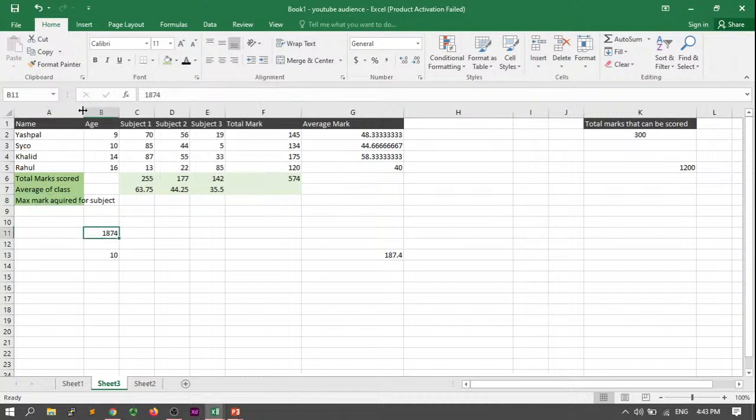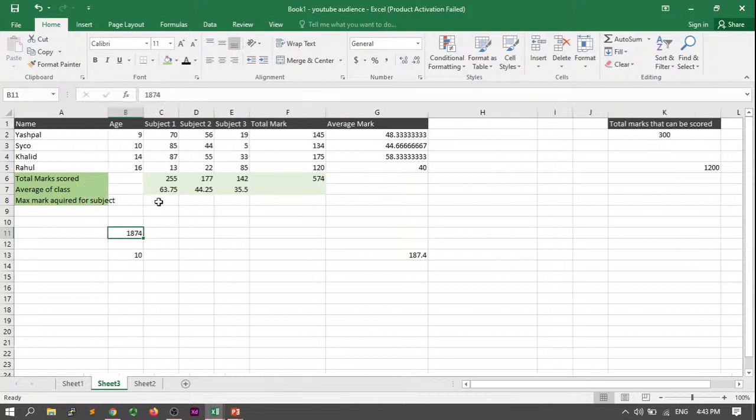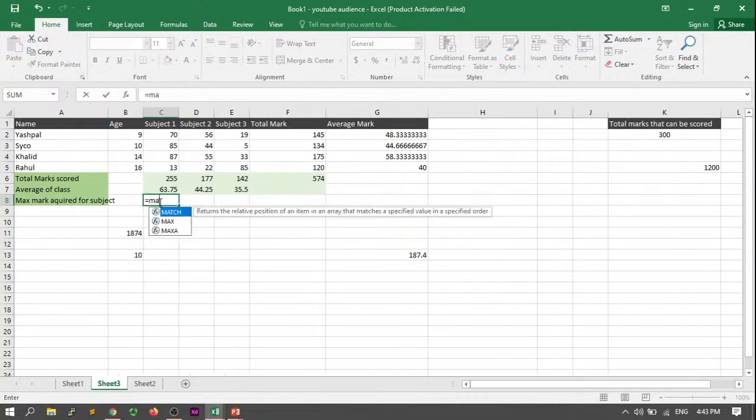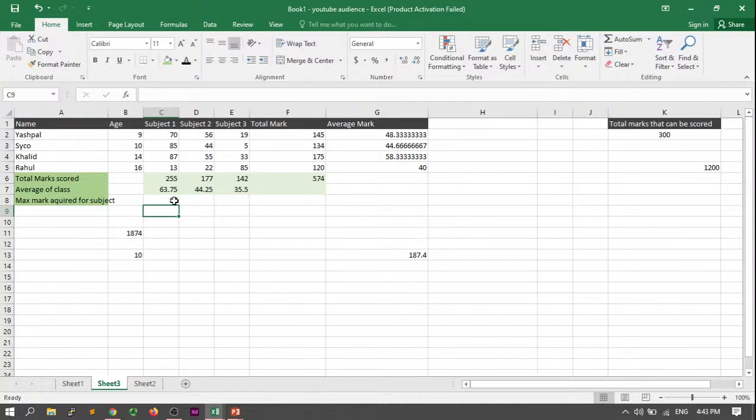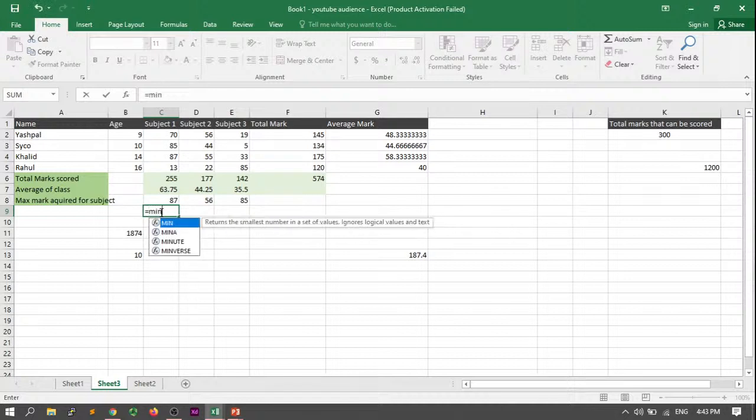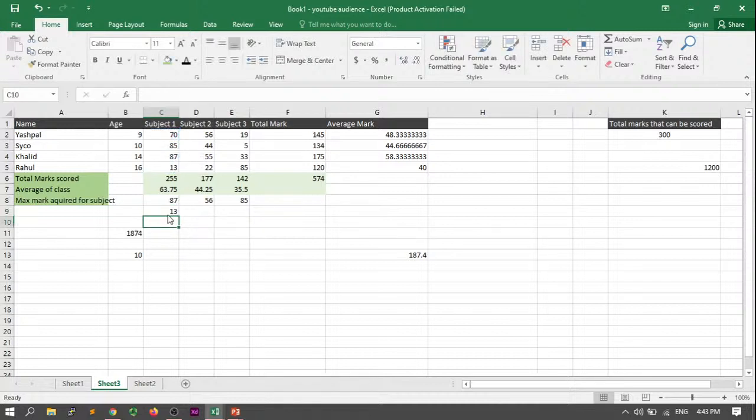All right. So over here, I'm going to do max, and I'm going to mention all these. Okay, let me just put this across, and over here, I'm just going to do min, parenthesis, close it, and just put this across.